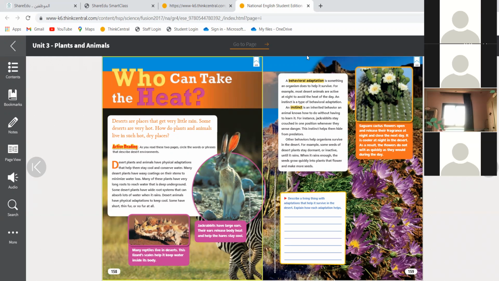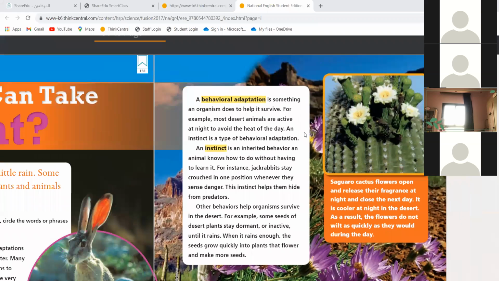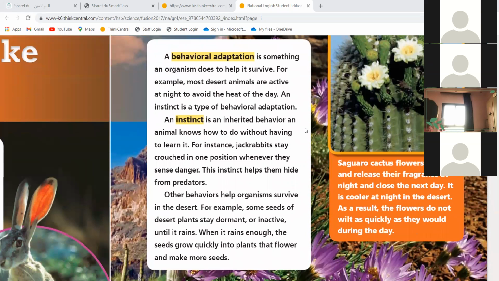Okay, some animals follow their instinct. What is an instinct? Something an animal is born with. They do not think about it. They do not learn from someone else. They just know it. For example, when a bear goes into hibernation for a long sleep, does a mother tell a young bear how to do that? No, they just follow their instinct. So they are born knowing that they need to sleep for a long time.